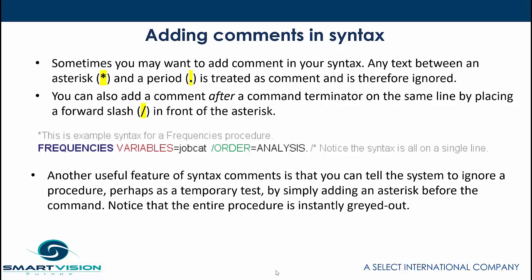Another useful feature of syntax comments is that you can tell the system to ignore a procedure, perhaps as a temporary test, by simply adding an asterisk before the command. Notice that the entire procedure is instantly grayed out when you do that. So simply adding an asterisk in front of a procedure means that you are, to use the phrase, commenting out that particular procedure. Maybe you want to do a test, maybe you want to switch off a selection and not have that processed. So again, very, very useful function. Let's have a look at how that's done.